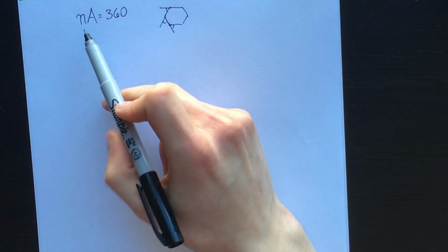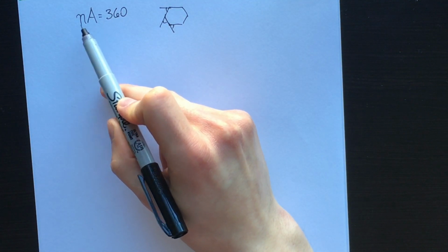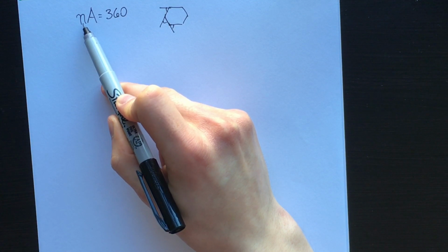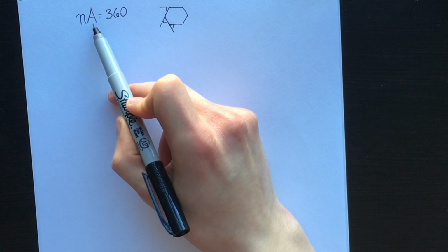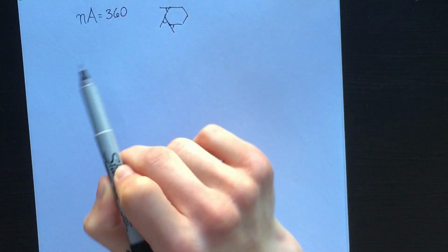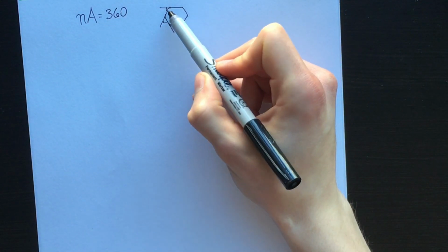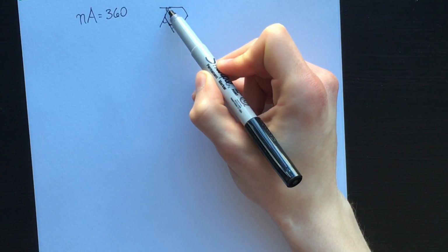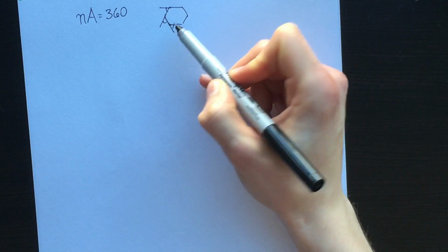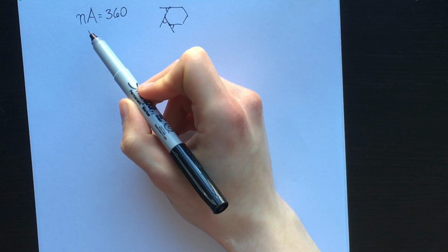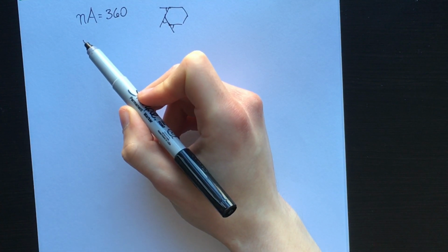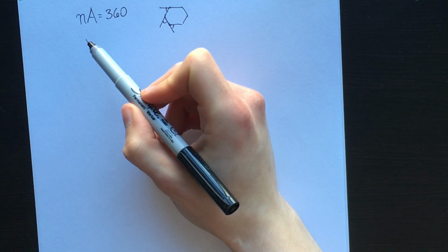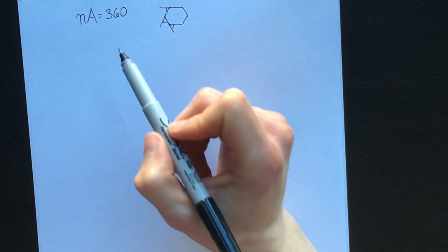Okay, so we're told that n times a, where n is the number of sides of a regular polygon, and a, the measure of any one exterior angle, is always going to be equal to 360. Quick reminder from geometry, exterior angles are these guys. So we're saying that a is the measure of any one of these.